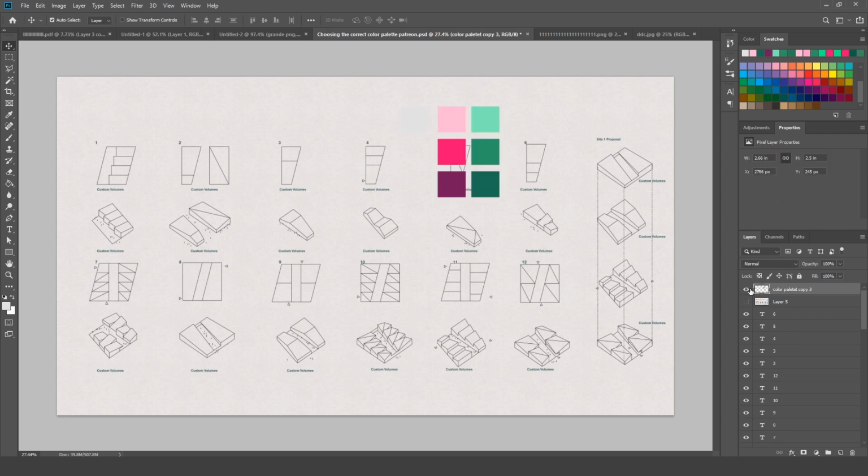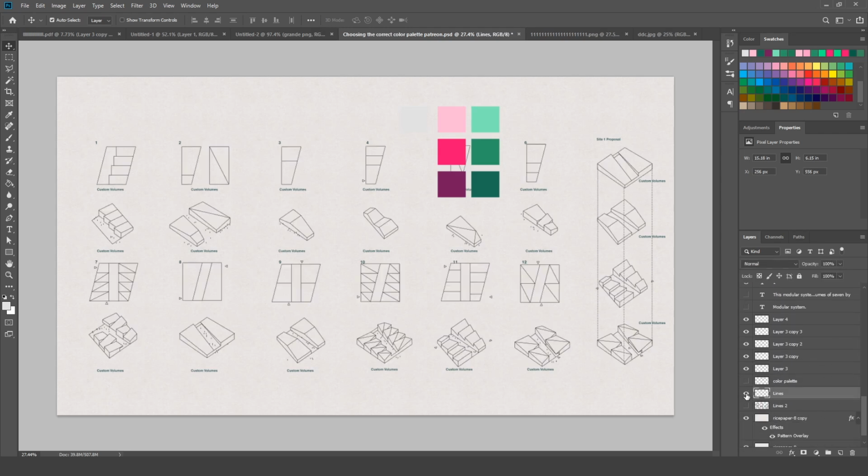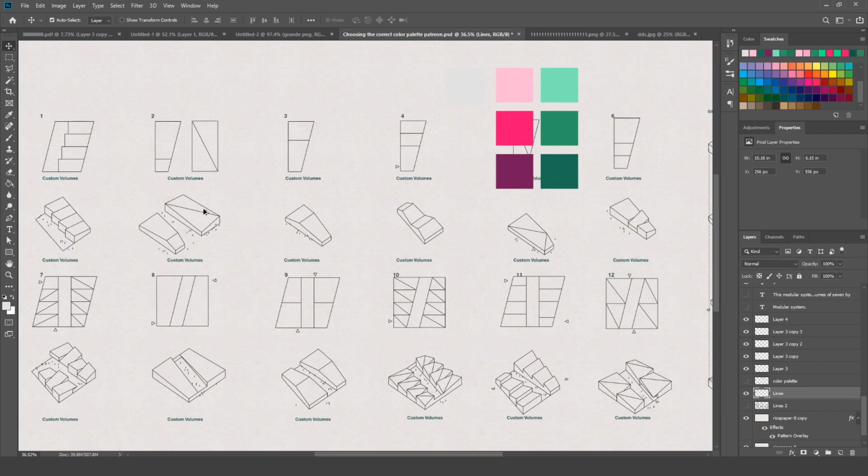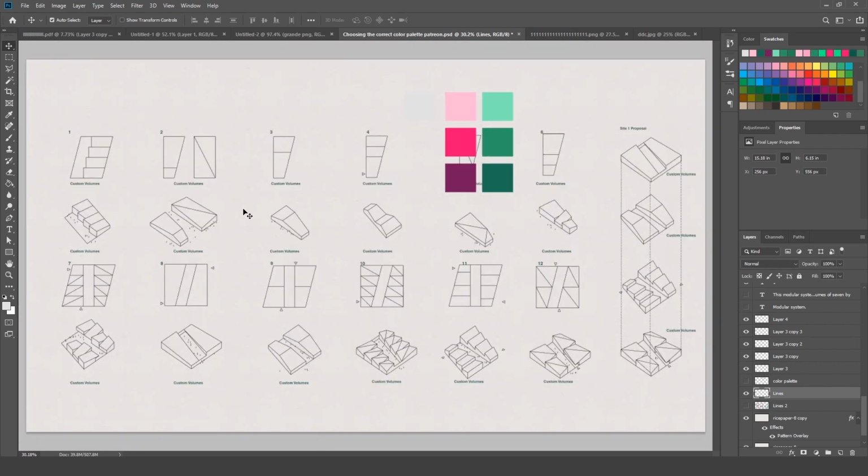After you have this color palette, you're going to want to go to your baseline file. So for example, I have here, my lines are right here. And I'm going to create a system. I'm going to create some rules to color this up, right? That is the second rule to color our architecture diagrams.